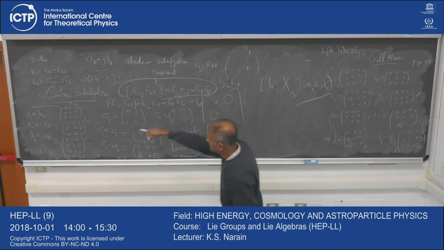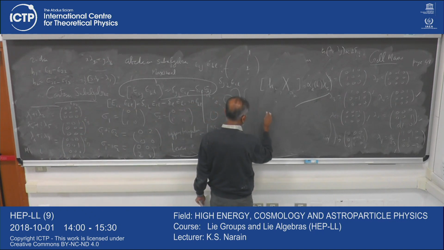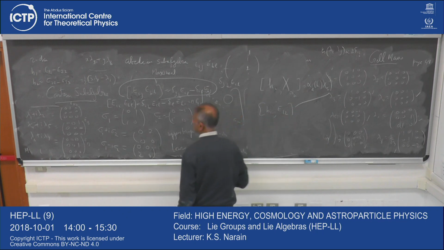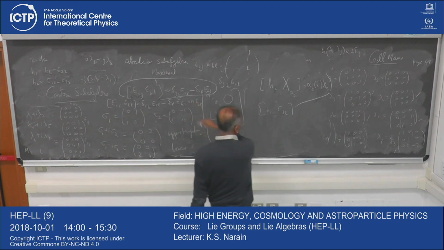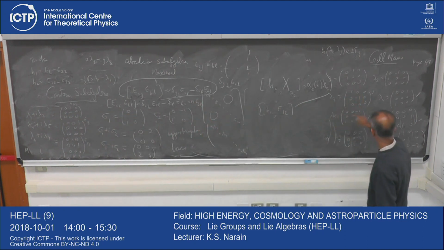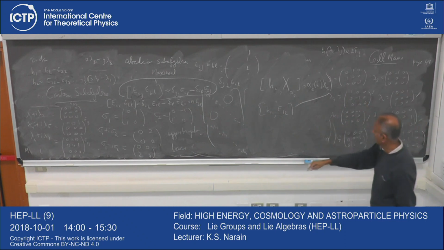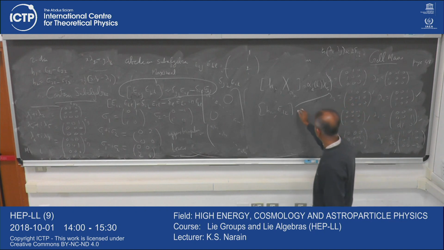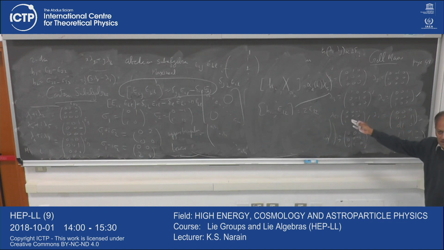So if I look at H1 and this guy, E12, maybe it's better to do one or two examples explicitly. So E12, I want to look at the commutation relation of E12 with, say, H1. Okay, so I do that. H1 was, remember, we already had this formula, H1 is just lambda 3, which is E11 minus E22. So I look at this, I'm going to get 2 E12. 2 because I didn't divide by 2, unlike in the SU(2) case where we were dividing by 2.